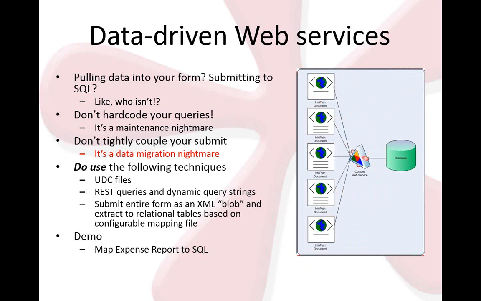Create one web service that is generic, and it's going to pass the data to the database using a mapping file. So this web service is essentially data-driven. Depending on which template passes the data to it, it looks up the mapping and maps it to the database. Similarly, when it's querying data, it queries using a data-driven query string. So the actual search filter, or the search string, you say, I want to query this table for all the values that equal whatever, that search string is actually encoded as a separate piece of data when you query the web service.